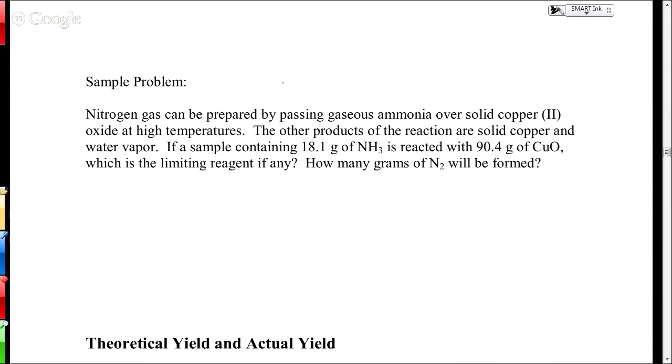So see if you can work together on a problem like this. You've got to come up with the balanced equation, and then do just what we did. Convert those grams to moles, compare them, and see how they fit with the molar ratio, and try to find the limiting reactant, and then use that to figure out the theoretical yield of what you'll make. All right, let's give it a try. See how far you get before you get stuck, and then we'll look at it. At least try to get the balanced equation first, and then I'll stop you, and we'll do that together, and then we'll go on from there.